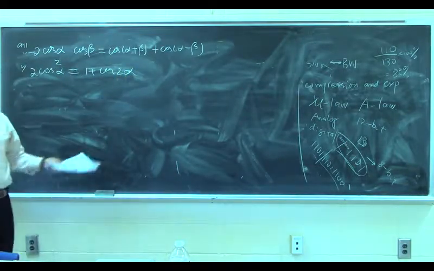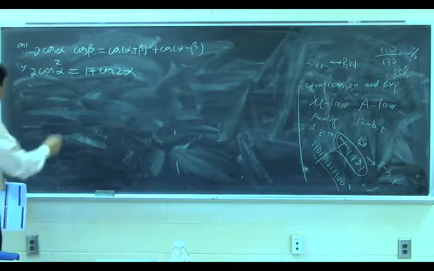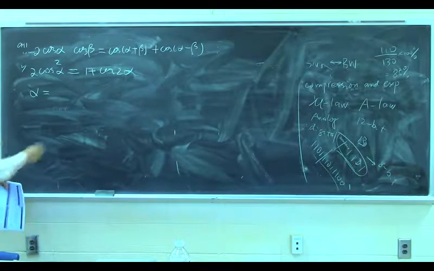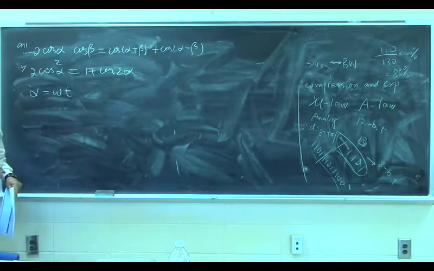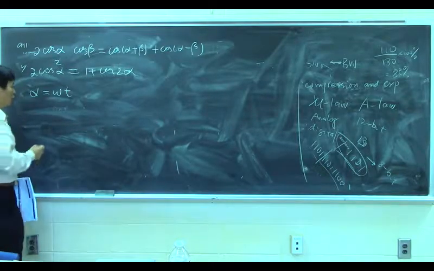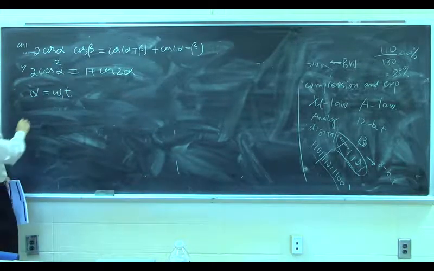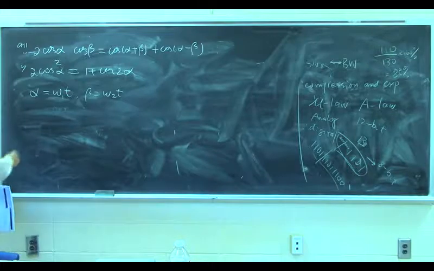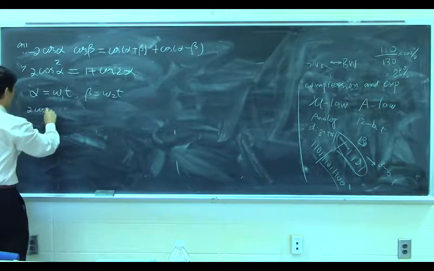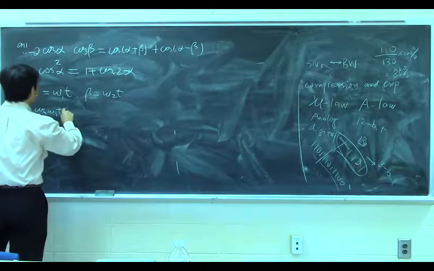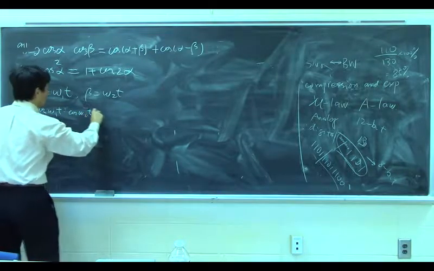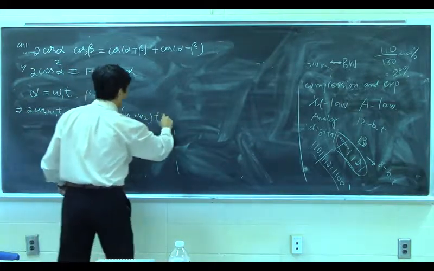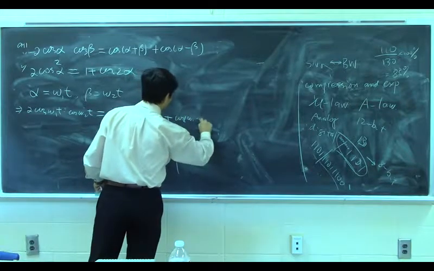This is communication and not trigonometry. So why is this useful? Now consider alpha is an angle or a phase. So it will equal omega times t, the frequency times time. And suppose alpha equals omega 1 times t and beta equals omega 2 times t. Then let's see what this is. So 2 times cosine omega 1 t times cosine omega 2 t equals cosine of omega 1 plus omega 2 times t, plus cosine of omega 1 minus omega 2 times t.